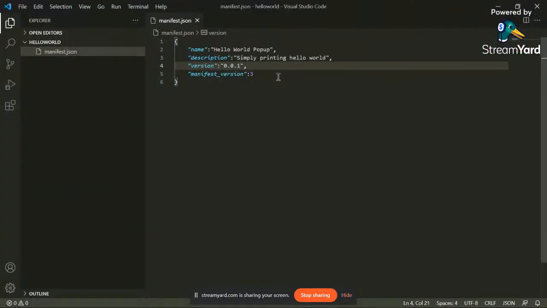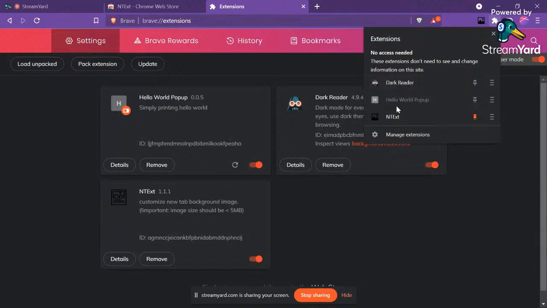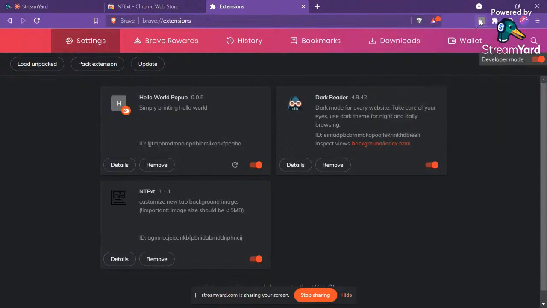So these things are necessary to get your extension working. Now we have a working extension that does absolutely nothing. We don't want that, right? Even if I visit here, see, hello world pop-up. We have our new extension. I will just unpin this one. Now we have hello world pop-up with a new extension.